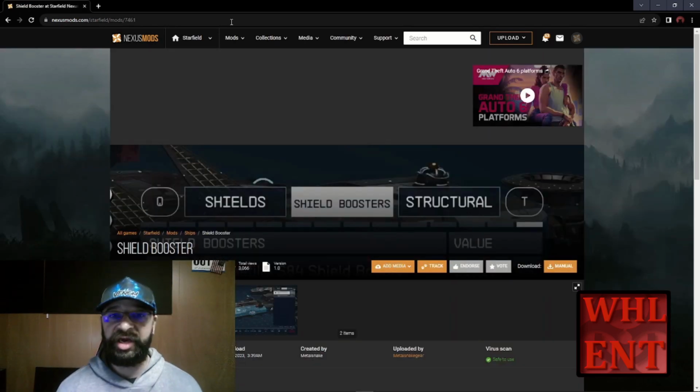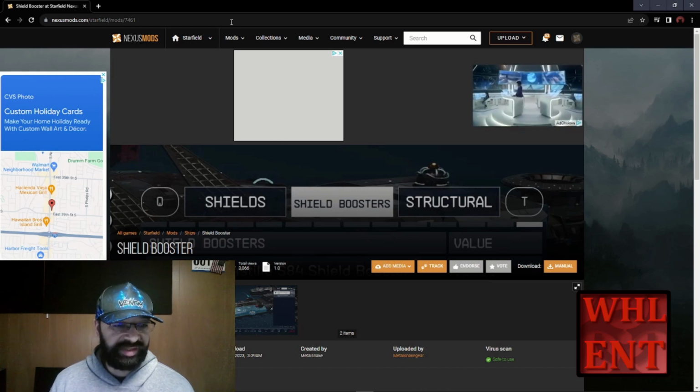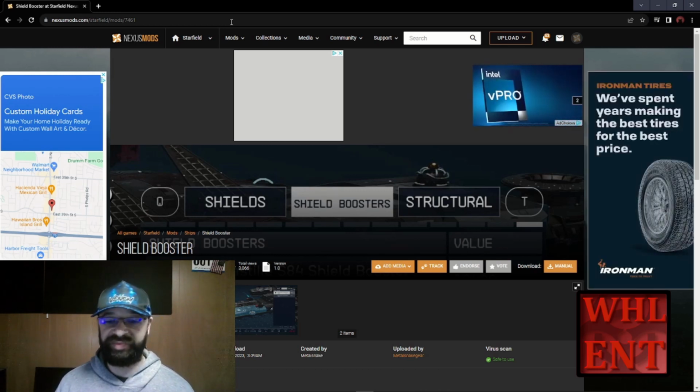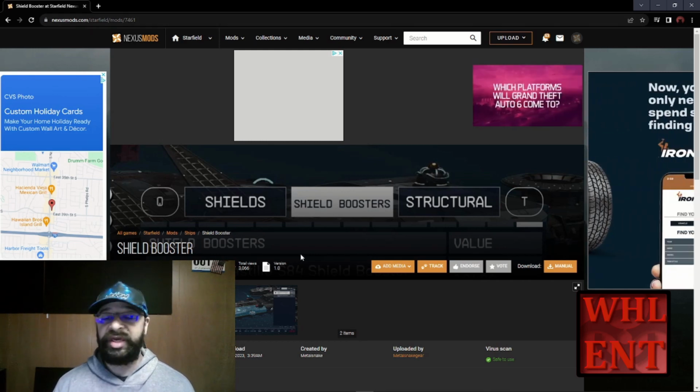So far we're past the halfway mark and the camera hasn't frozen up again, so that's good. Alright, next up we've got a simple mod. This is the Shield Booster, and this one was created by Metal Snake and uploaded by Metal Snake Gear. This one adds in 2 shield boosters to the game. Exactly what it sounds like.